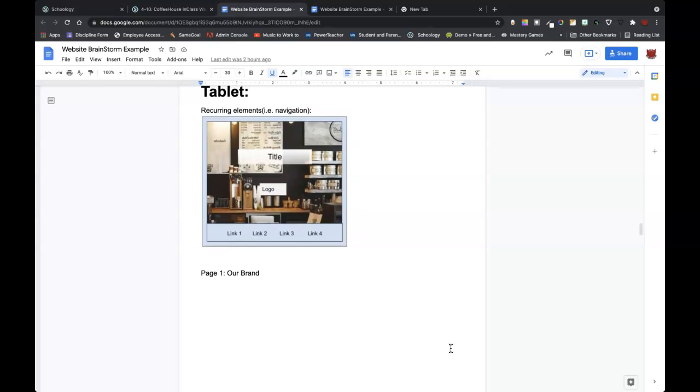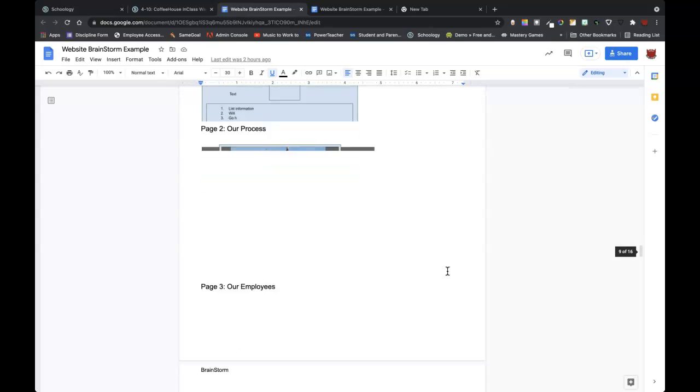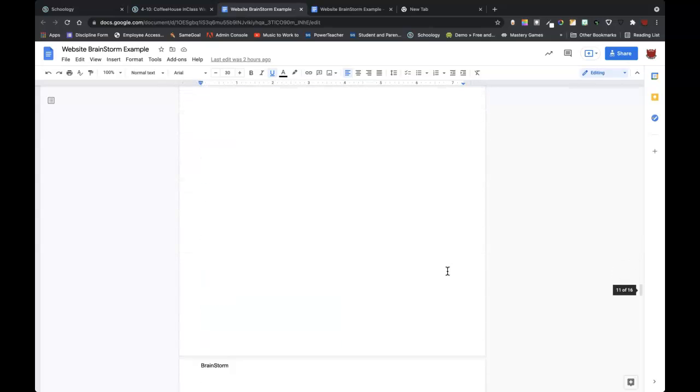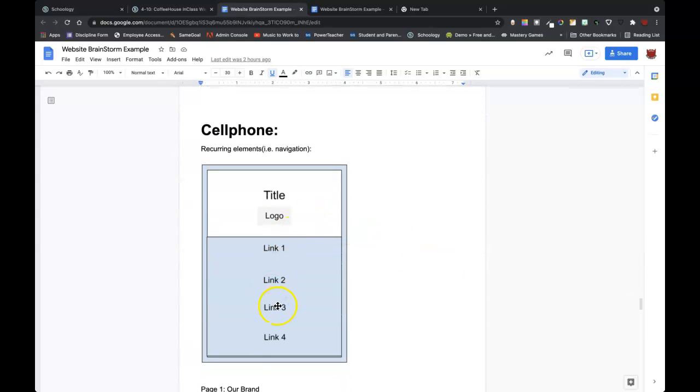Okay, so there would be an example of my reoccurring element for tablet. And then here would be an example of my reoccurring navigation for a cell phone. Now, bottom up is where I would start with my cell phone design.